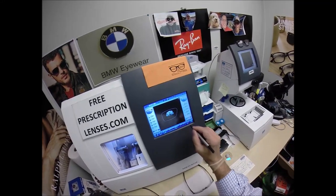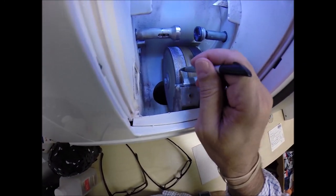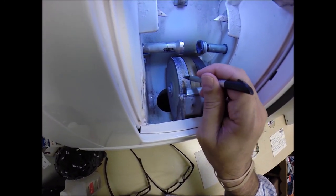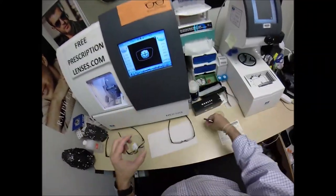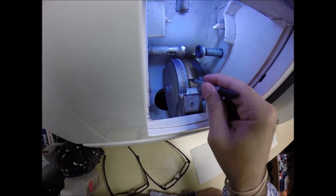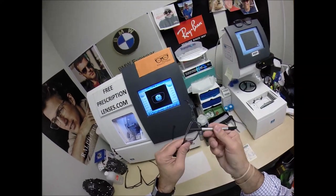Oops, I just turned it off. There we go, back on again. So now the magnet's going to do its job. Well, actually, the cutting wheel is this diamond crusted wheel that's going to act like a heavy grit sandpaper that's going to grind away your lens material from this size to this size. This wheel in the center that has that channel, that little bevel, that's what's going to put the V-shaped bevel onto the lens so it stays inside the bevel of the frame.